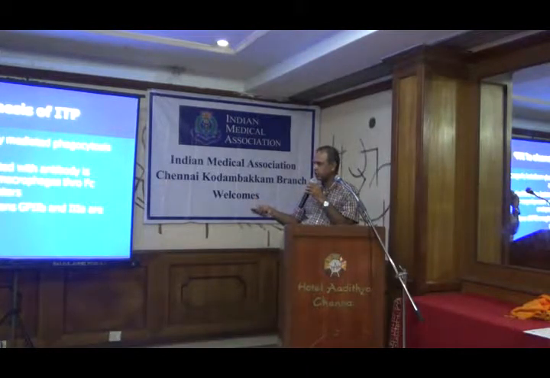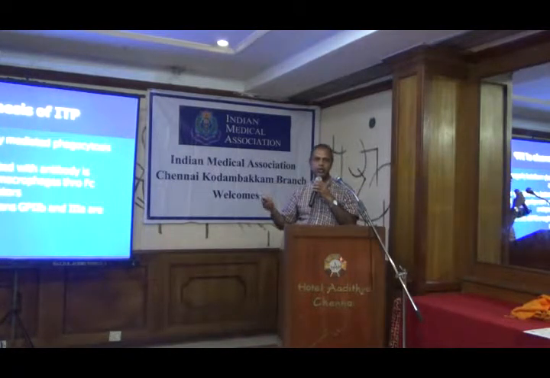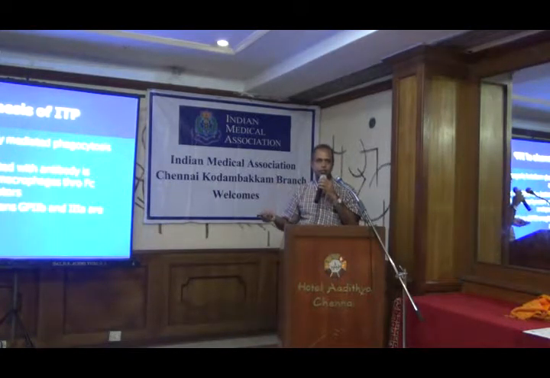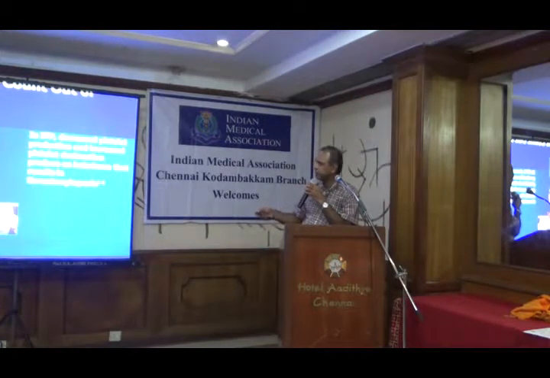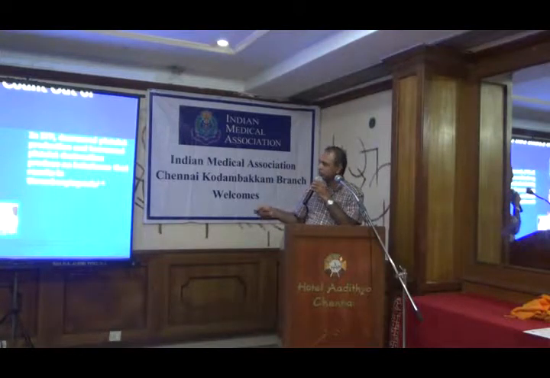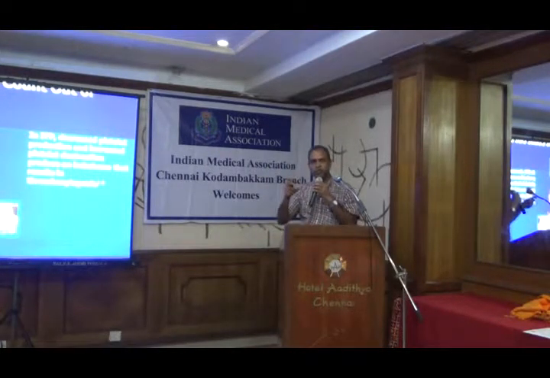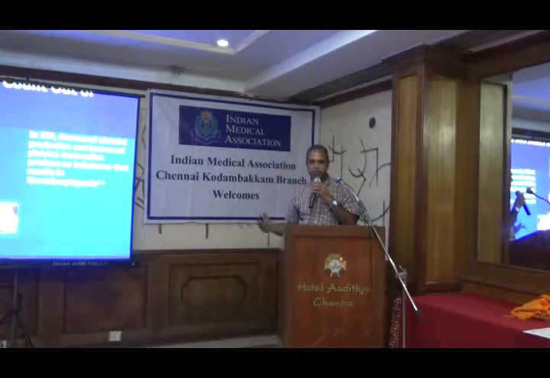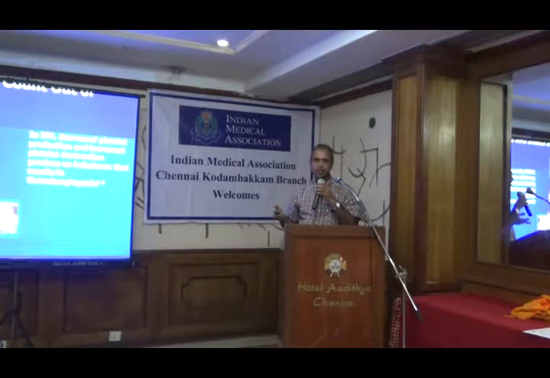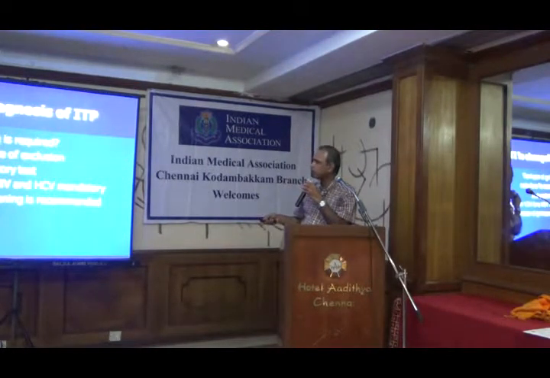So the platelet antigens are the GP2B and 3A. For some reason, they have antibody against them, get coated, and just get chewed up by the reticuloendothelial system. And so in an ITP, there is also an element of decreased production and increased platelet destruction, which leads to a thrombocytopenia. So there is some element of production problem because of the antibody directed against the megakaryocyte plus against the platelet. So the result is a low platelet count.